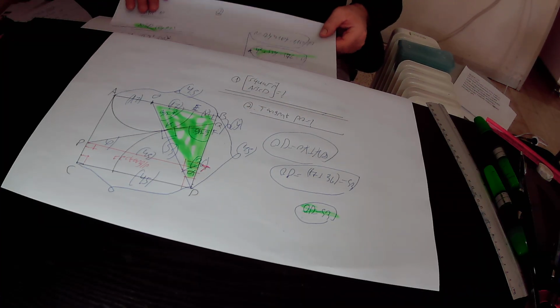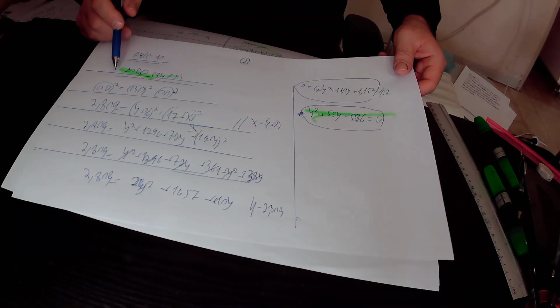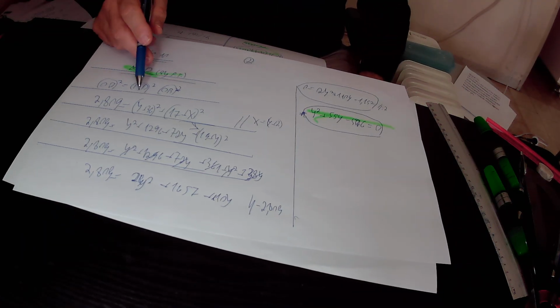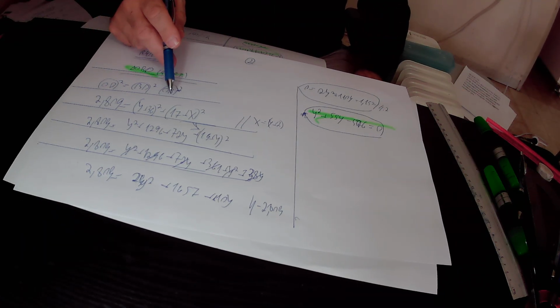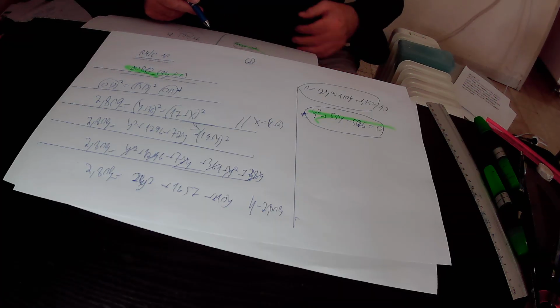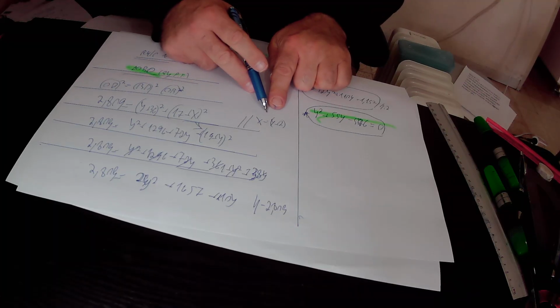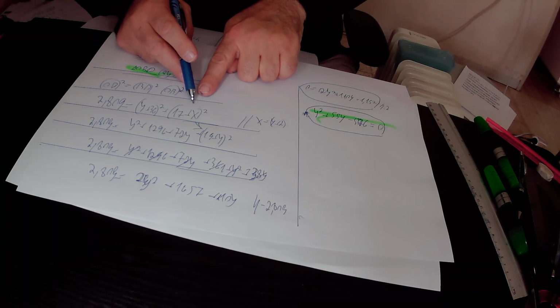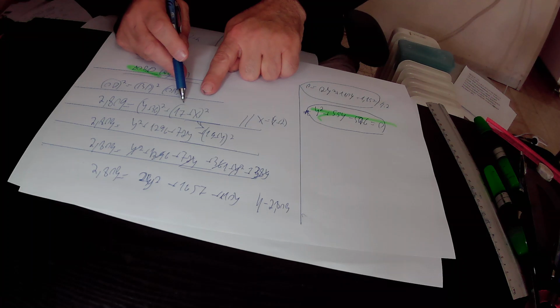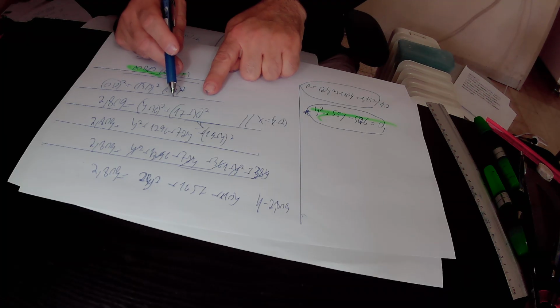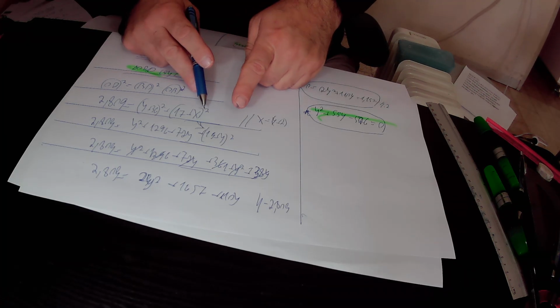So in total, we find that 2,809 equals y plus 36 squared plus 17 plus x squared. We already found out that x equals y plus 2. Therefore, we can substitute x by y plus 2. So 17 plus x is 17 plus 2 plus y, that is 19 plus y. Therefore, 17 plus x squared is 19 plus y squared.